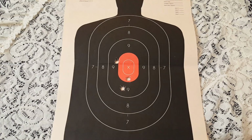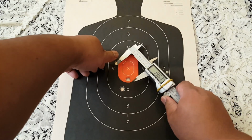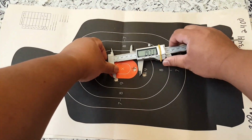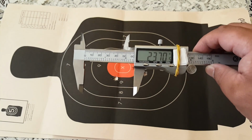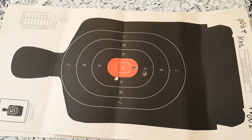Okay, string 2 brought about an interesting result. I did not adjust the optic in any way, and the shot group moved upwards. I have no explanation for that. Let's just go ahead and measure the grouping. It might be easier if I just turn it around here. 2.37, round that off, 2.4. So the shot group moved up and also shrank a bit. Interesting.